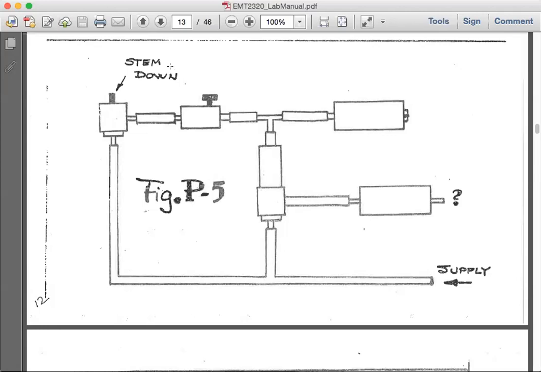So the stage 2 activation stage, we press down the stem, pressure is allowed through the right, entering against the direction of an arrow, so it's a free flow entering into the system, and enters right here into this connector, which splits the pressure to the right and to the top of the actuator.